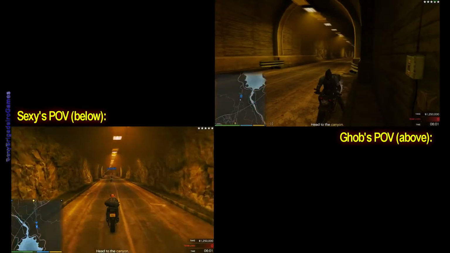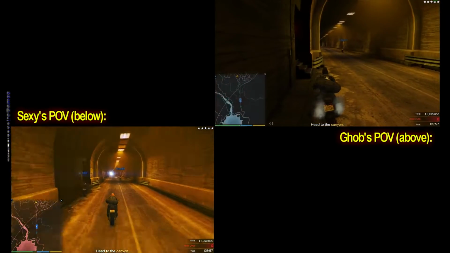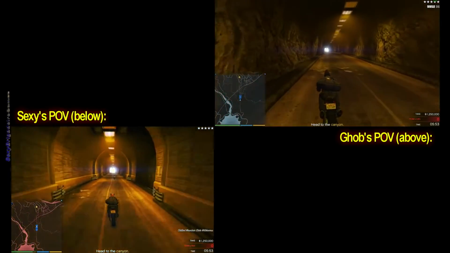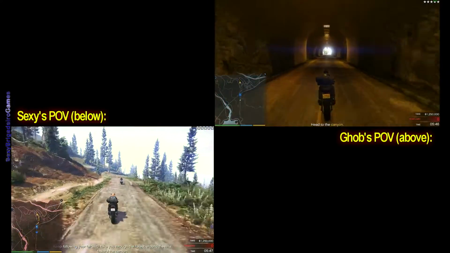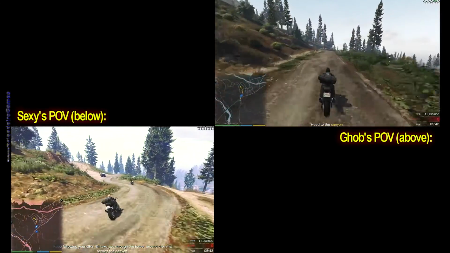Now, there are going to be 2 cops ahead of us here near SUVs. The guys are going to kill both cops. Once again, we're sticking to the normal yellow path. Okay, you're coming into Chiliad State Park. We're almost out of this. Almost. Keep following your GPS. It'll take you through the forest, around the hills, toward the canyon.